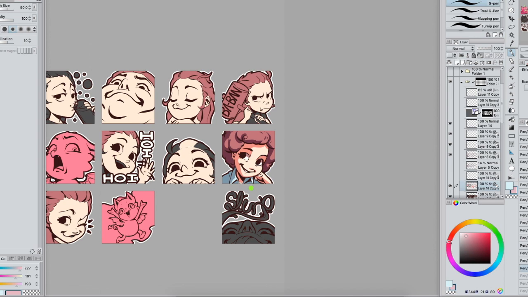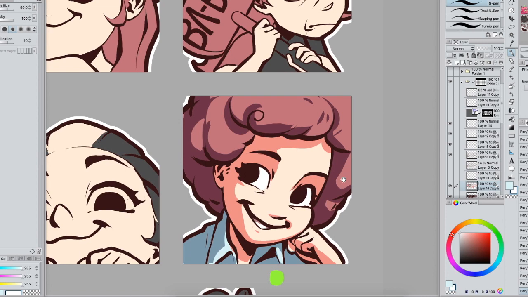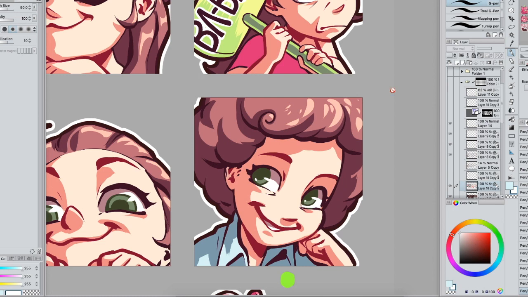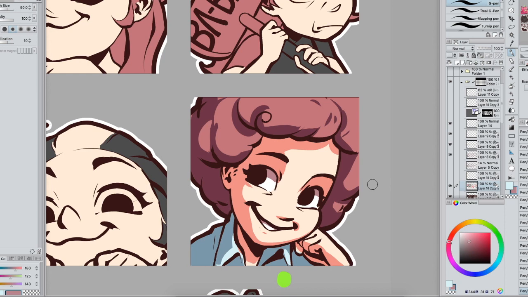What I've also done in the past is left it unshaded on the eyes. So I just do it like that. And then that leaves you with a lot more contrast between the rest of the face, any kind of shadows you'd get like that on the eyes. So I think that can work as well. It kind of depends what it is you want to go with for them. And like I say, you can always render them a few times and go and test them out on that little website that I showed you guys. So it's very helpful. I'm going to be going with this on mine for the moment.